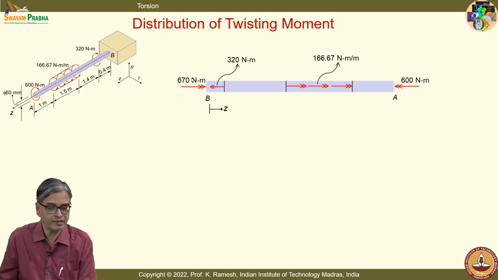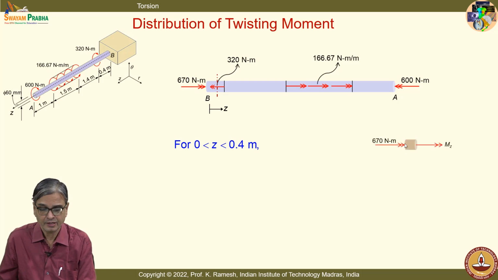So, that is shown in the right direction in the diagram. For the zone 0 to 0.4, see, we are analyzing from NB. So, we are analyzing this section. You should understand how the drawing is drawn for convenience. In this section you take a cross section and then write the free body diagram. I know this and I have to find out the twisting moment Mz. It is fairly straightforward. You get that as minus 670 Newton meters.